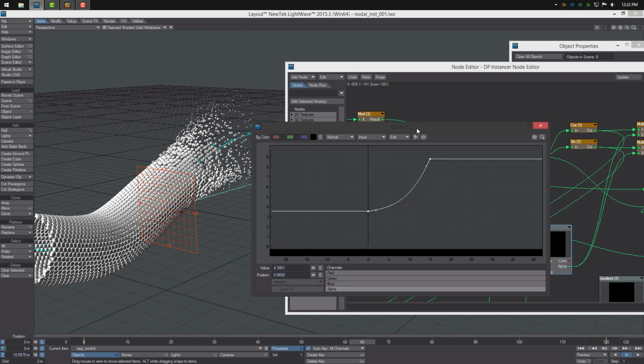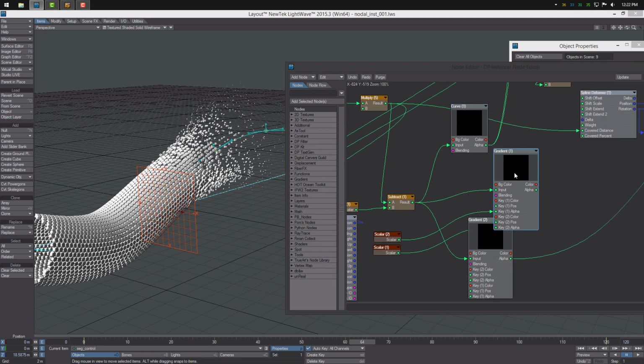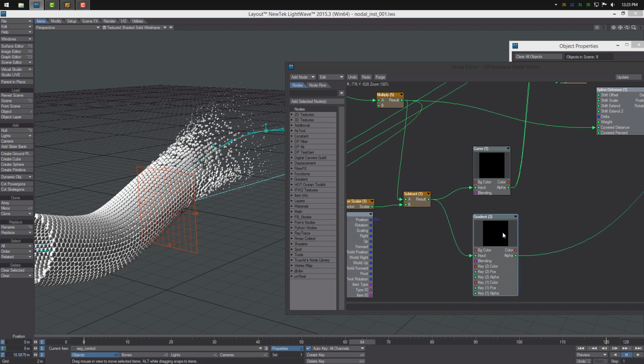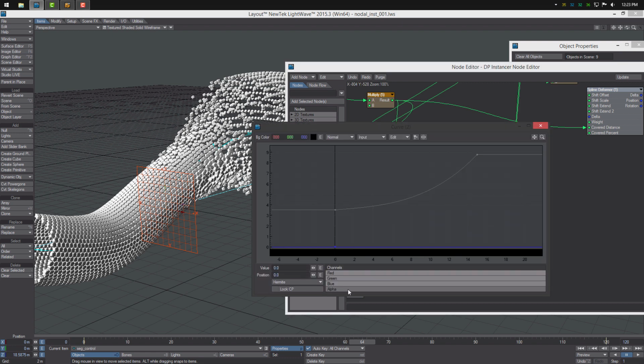So now I also deal with the scale too, because I actually want the scale to be the opposite of that. I want them to get big fast. So I just use that same one, and I just switch the keys around. So the scale goes from 0 to 1 during the same amount of time. It's just the same, the only thing is the values change from 0 to 1.